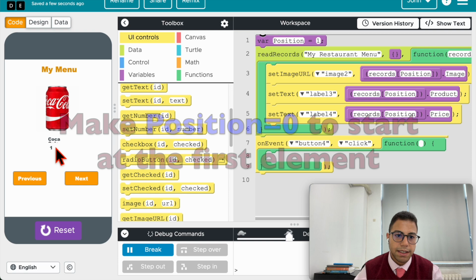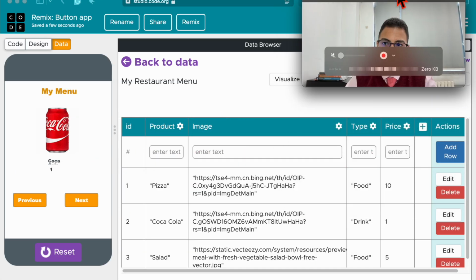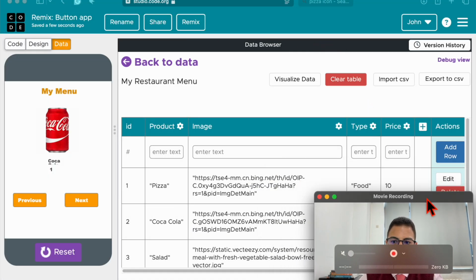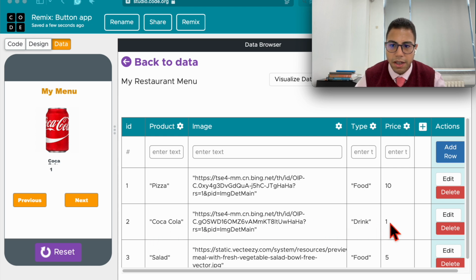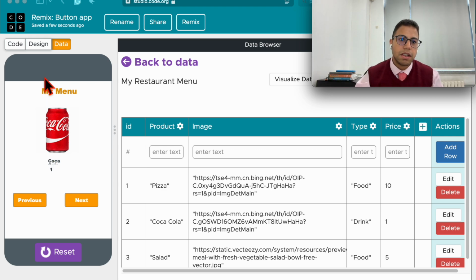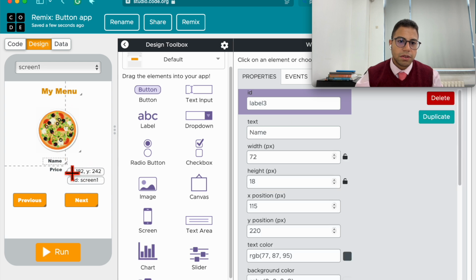Look, it says there Coca-Cola and price 1. That's okay. What we see here is that the text space that we have is not enough, so we're just going to make it bigger and center it.